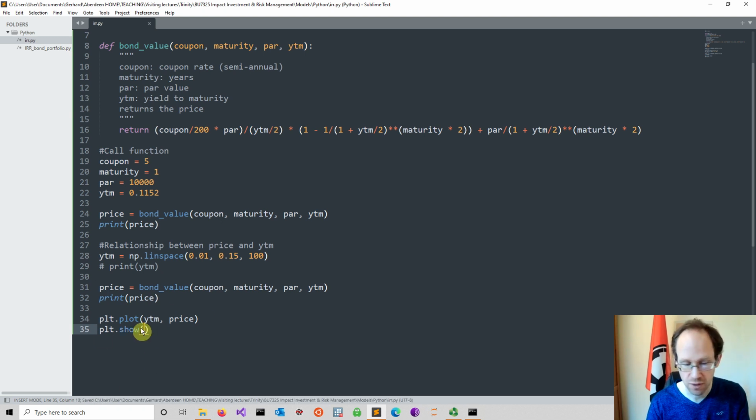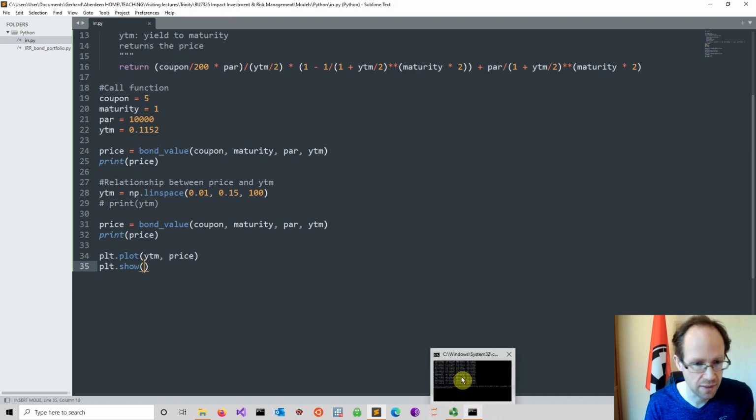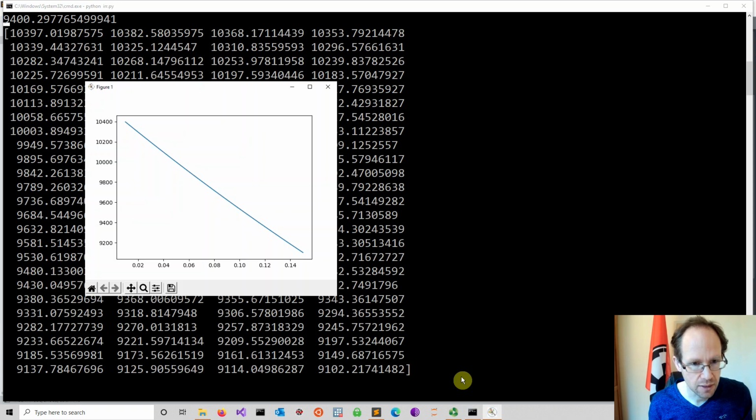I can also, of course, name this plot and save it as a file, usually as a PNG file. And then I could import this into, say, Word or LaTeX or whatever. Good. I run this one more time. I'm running it, and now you see the figure popping up, and you see there is a linear relationship between the two. It looks perfectly linear. So that's interesting. We are somewhere here, at 9400.